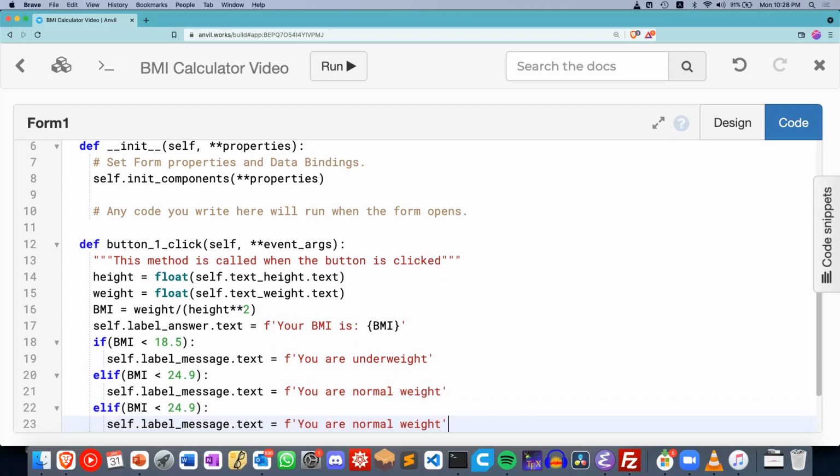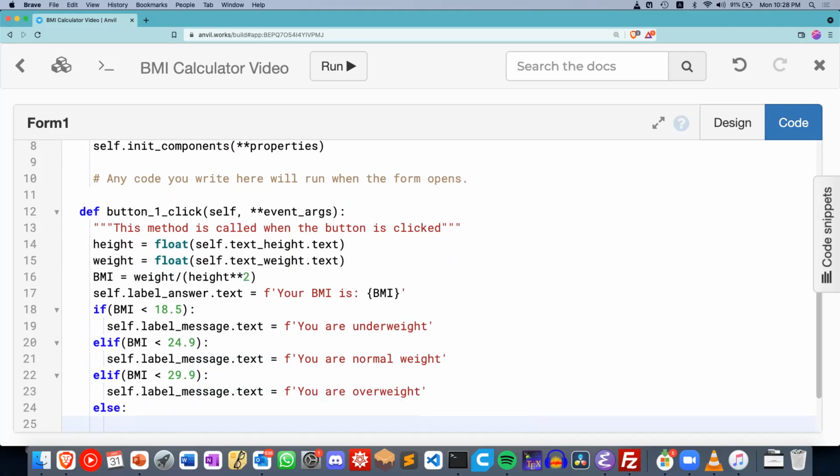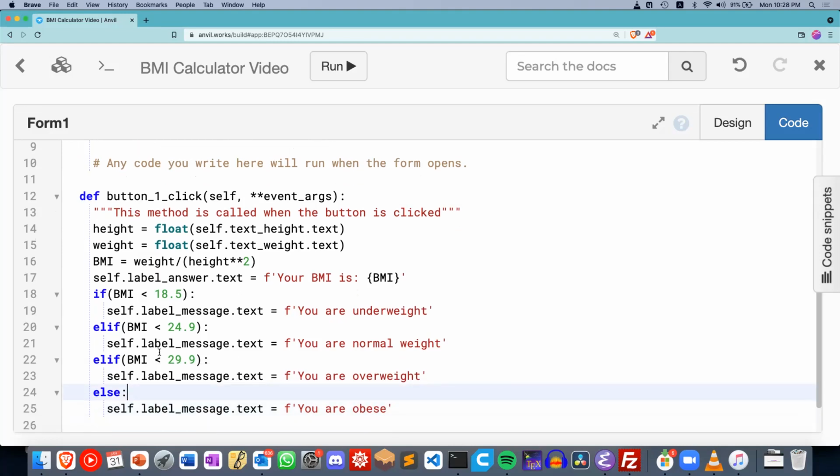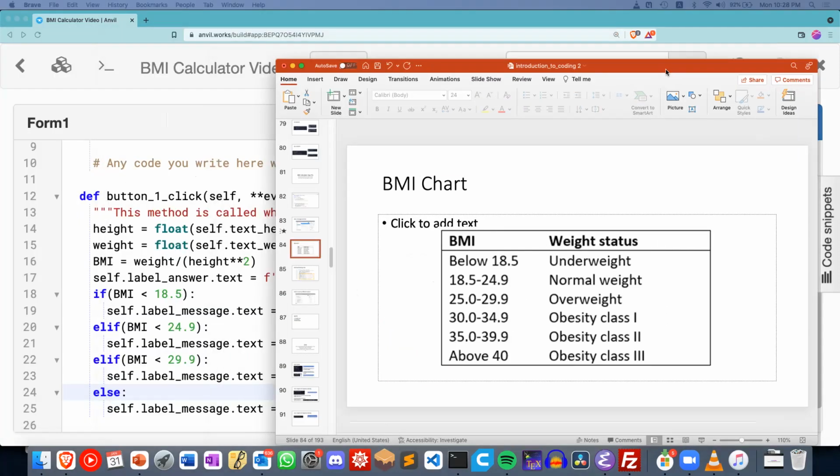Otherwise, if the BMI is less than 29.9, then the message is going to be "you are overweight". And lastly, if it's still above all of these, then the message is going to be "you are obese".